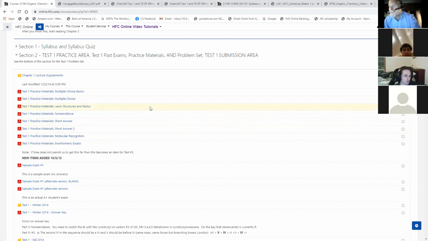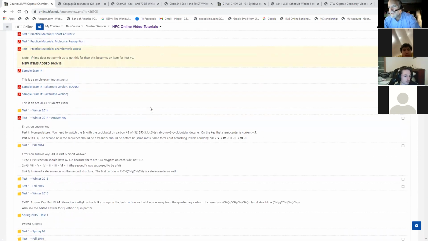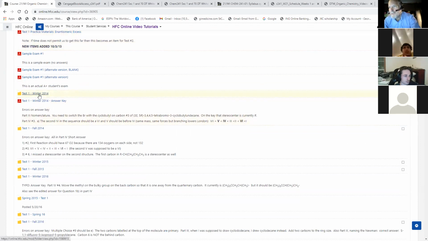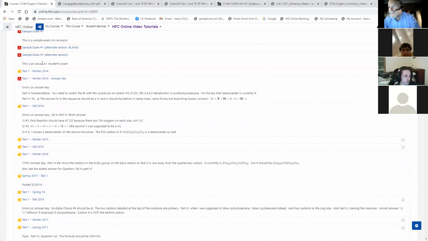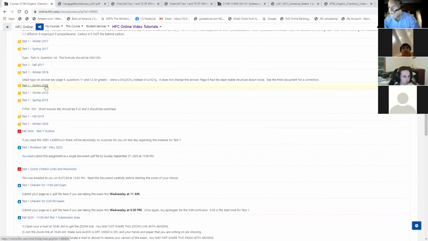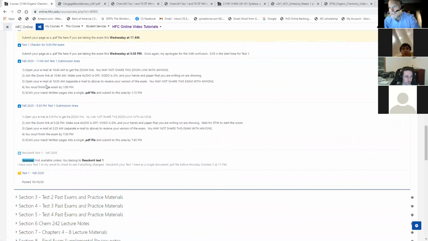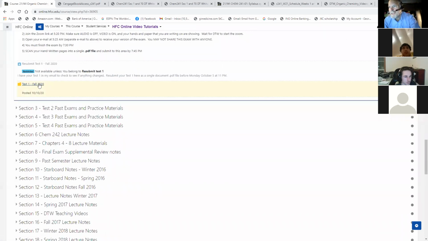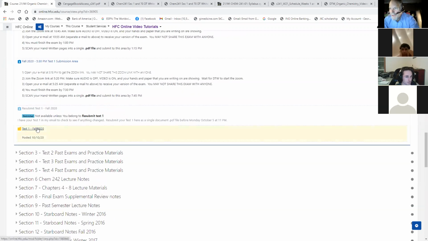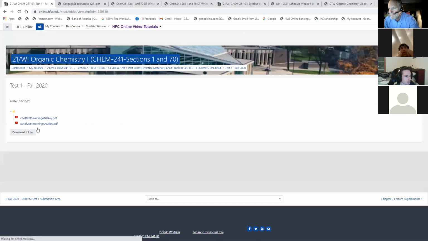but I would just jump to the end, because these are old tests starting in winter 14. This is an older test here, and it's not organized very well, but once again, there's a lot of tests. There are like 15 different tests here. You go to the bottom where you see the one they had in fall 2020, the most recent one, actually a COVID semester. So most likely yours will look a lot more like this than the others. You will open that one and you'll see an old test in there and the key.